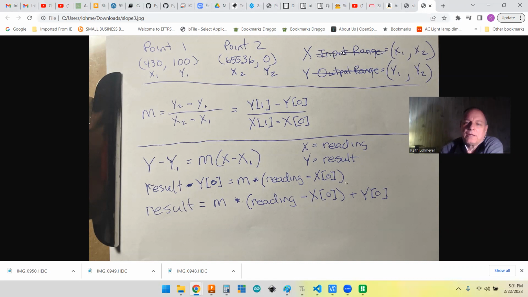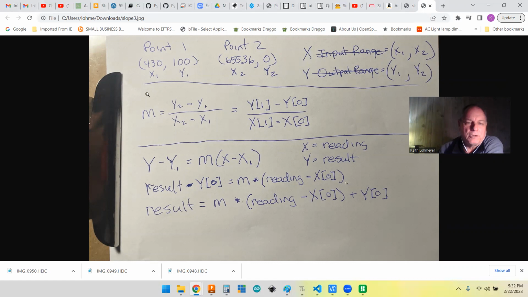First I was going to call it input range, but I said, no, let's use our X again. So we're going to call it X, and we're going to make it a tuple. The same way, our output range was 100 to 0. That's Y1 and Y2, so we have 100 to 0, and we just call that Y tuple. It makes it easier to keep track of what we're doing.